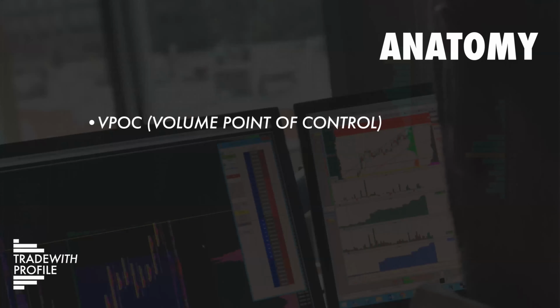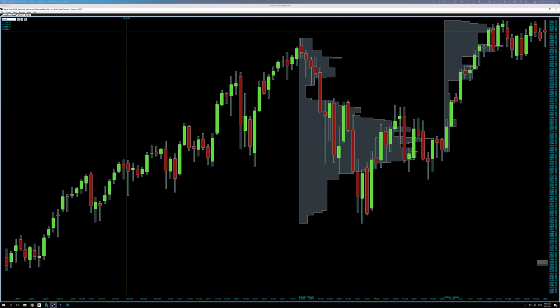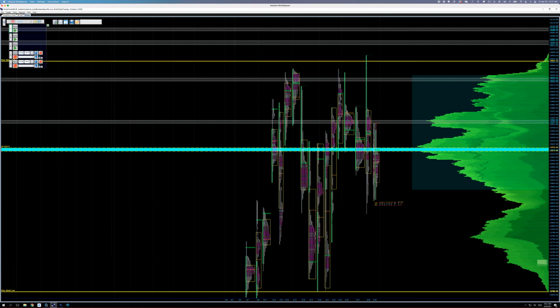a price. Now, just like there was a time point of control, there's a volume point of control, and then there are things like high volume nodes and low volume nodes. Okay, so I can blend all of these together. So if here's our time profile, I can blend these together and get both volume and time information. So in this sense, I actually have the same TPO chart, but I also have the profile colored by where the accumulation of volume is.